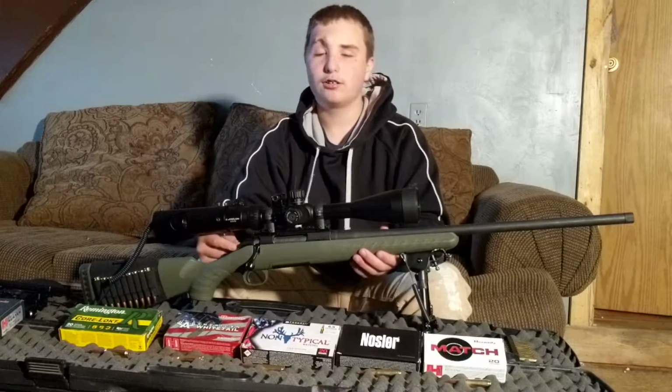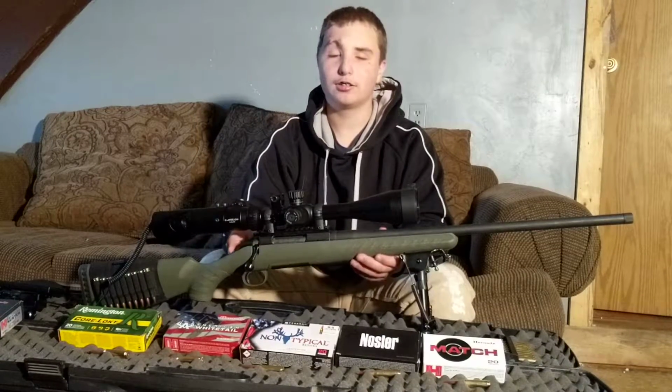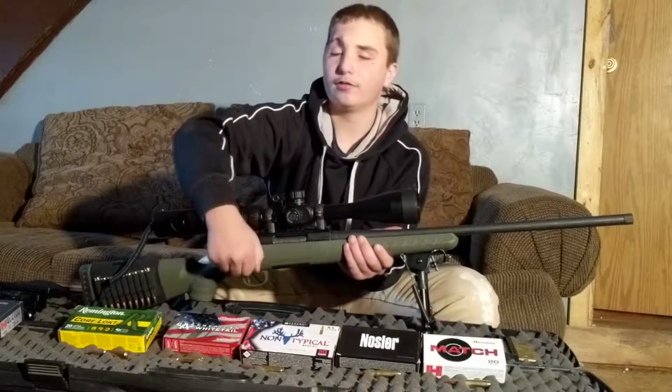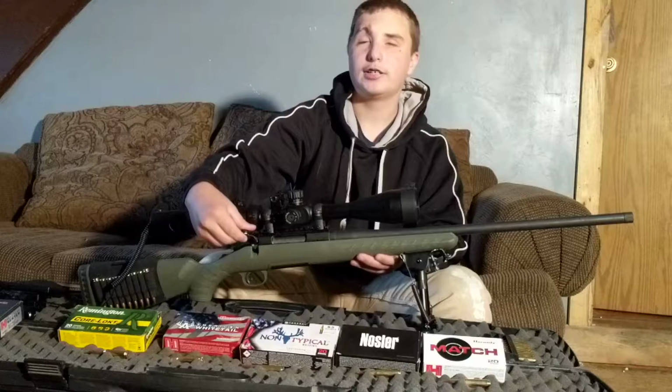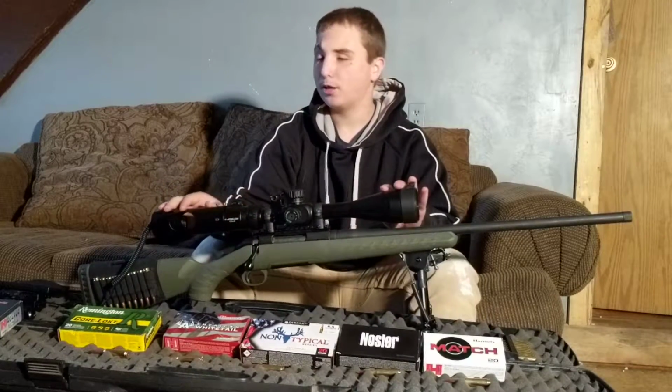Just got the little dust guard right there. I would not suggest taking it off unless you want to have a fight getting it back on, because it moves the firing pin at an angle to where you can't get it. You can get it in, but it won't go down. It won't lock down. So, that gave me a good scare a couple nights ago.